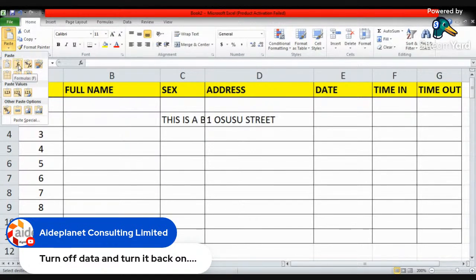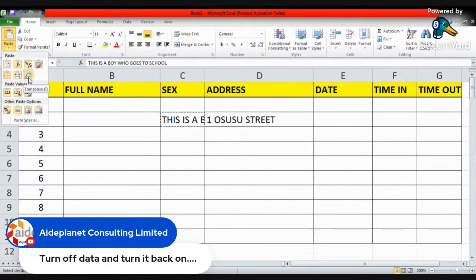I can paste here as a formula. I can paste here formula and numbers formatting. I can paste here keep source formatting. I'm saying that keep the formatting. So I colored it black, I gave it red color and all that. So paste it that way. So no borders, paste it, no borders. Keep source column width.